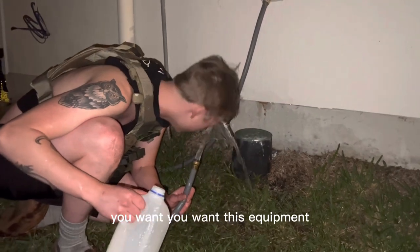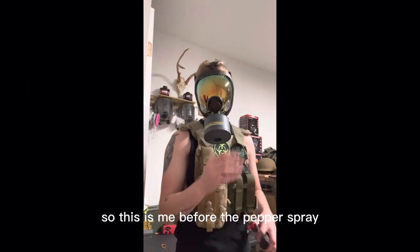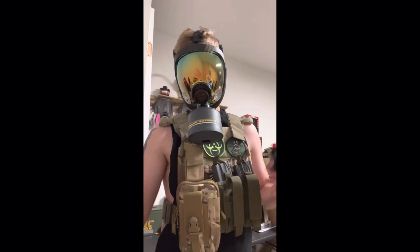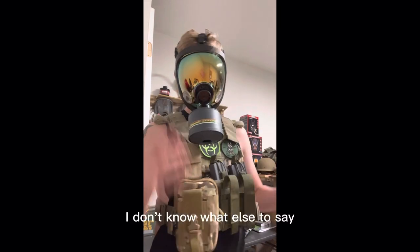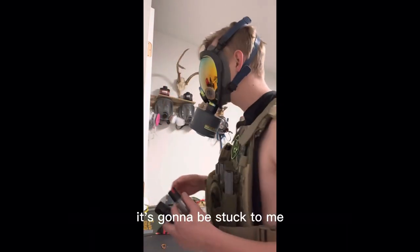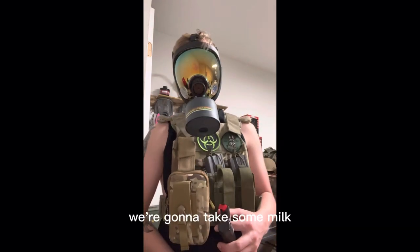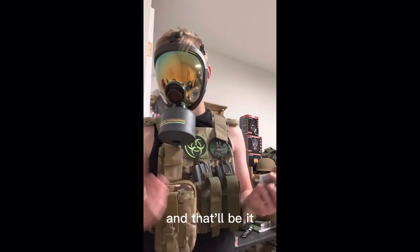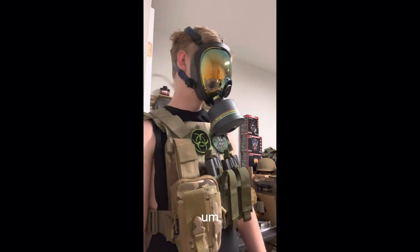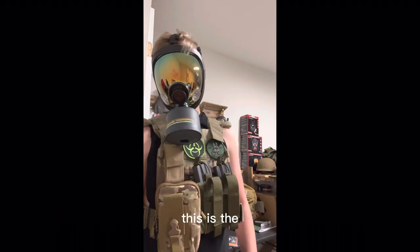So I've been pepper sprayed for about five minutes. This is what I look like without a mask — without a gas mask. Parcel Safety gas masks will protect you from pepper spray. This shit sucks. Do you want this equipment? So this is me before the pepper spray. I'm expecting that this canister is going to be protecting me very well. I'm freaked out. I'm really worried that it's going to be stuck on my skin and my clothes. We're going to take some milk, we're taking some water, and that'll be it. I'm hoping that this will be good for both of these cartridges — the gel and then the spray.